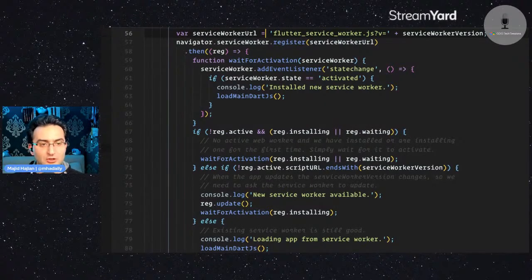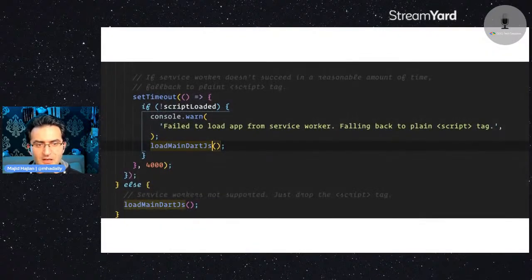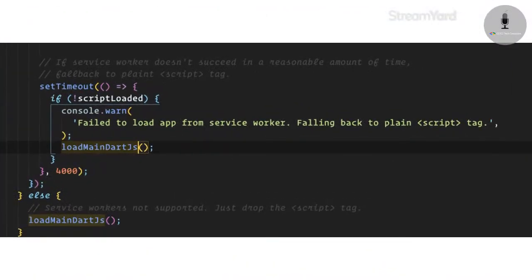It will update your service worker, update your scope and everything like that, which is perfect. And at the end, if something goes wrong or service worker is not supported for some reason, then we just load our JavaScript file at the end.